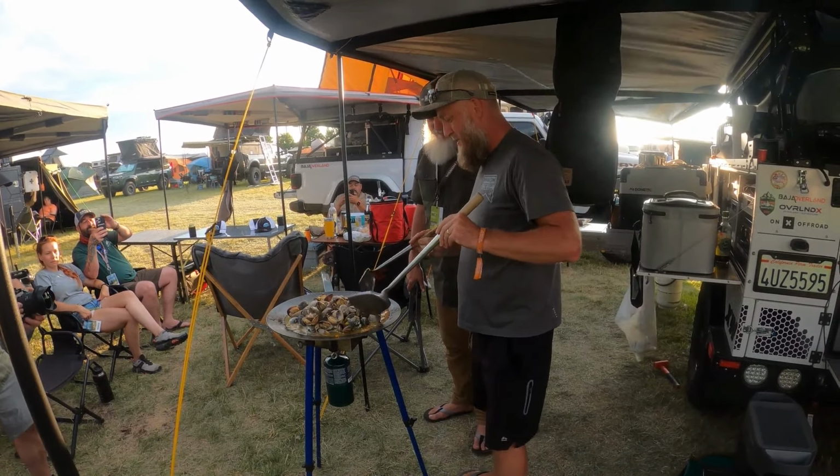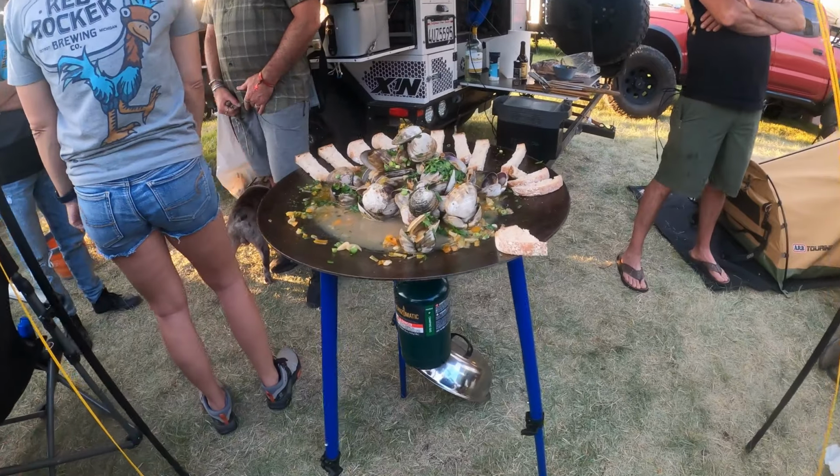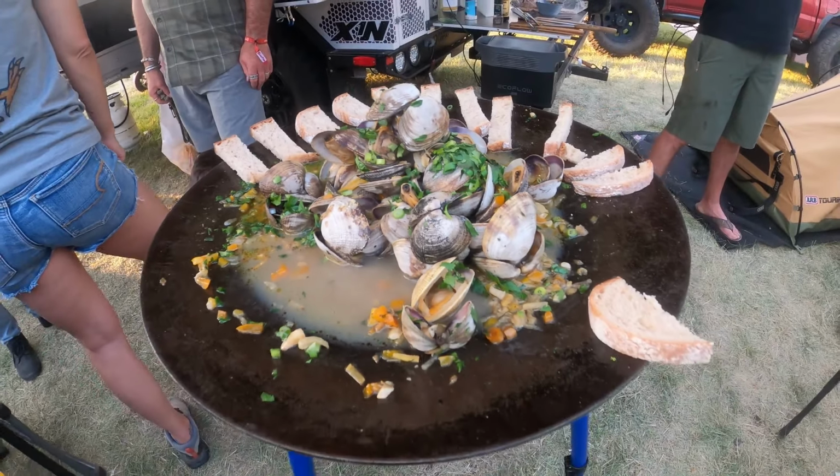Cooking some clams, some wine. So looks like we're gonna be eating good tonight, guys. Amazing. But it's awesome. I know you like it. Well, with the Rubicon, I did the drunken clam. Super freaking good. I don't know if they make them anymore with the new one. They do. I'd love to be able to like one.